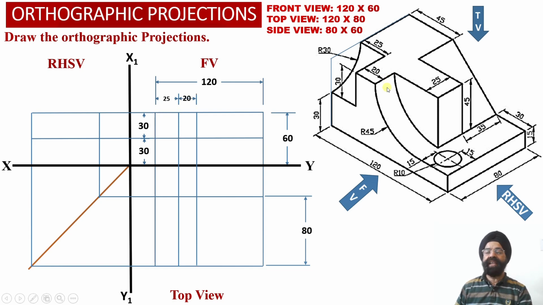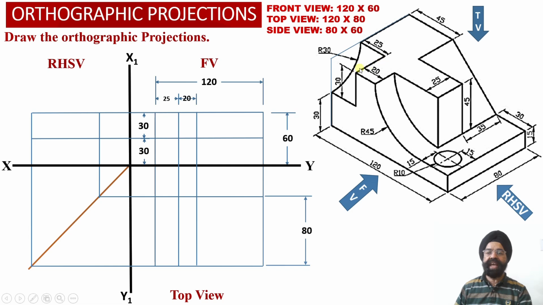Now, there is another circular cut section available over here which is aligned with the front face of the solid, and it is parallel to the front face of the solid, having radius equal to 45 millimeter. But this circular cut section is going to start at a distance of another 20 millimeter from the left hand side face of the solid. So now we have marked this distance of 20 millimeter from the left hand side face of the solid, starting from this vertical face of this circular cut section over here.